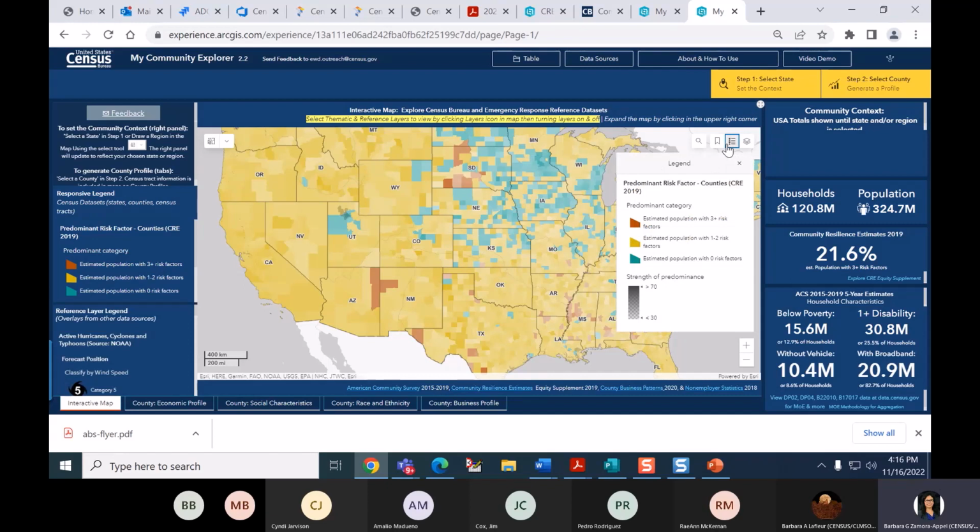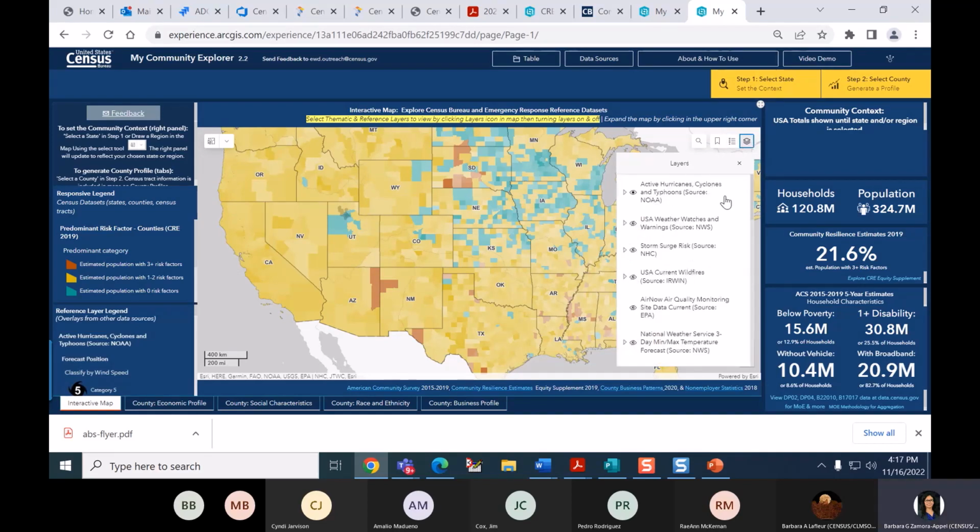To get to the legend, here's the information. Because we have the CRE, this is what is showing. As I mentioned earlier, there are 3 risk factors: 0, 1 to 2, or 3 plus. So here's New Mexico. This swath over here is a particular area to note where the CRE factor is higher, more than 3, or 3, as in South Dakota and other places.